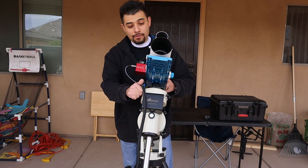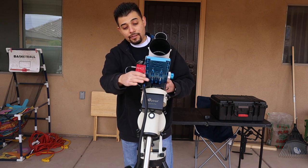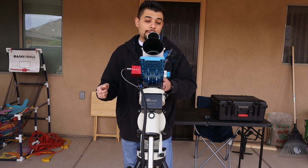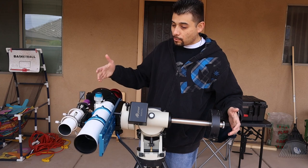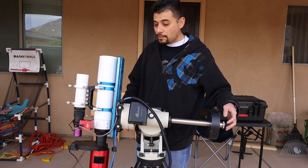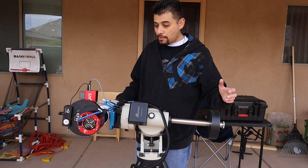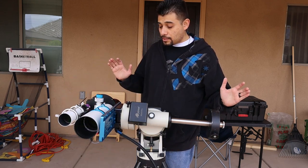Now, depending on your mount, it's going to be different. For my CEM25, a slight adjustment is going to throw it off a lot, but with the iEQ45, it's going to be a little bit. So this is more like it. See how it moves? There's not a lot. I like to do both ways. For example, if I have to image this way, it looks pretty good. See how it just stops?